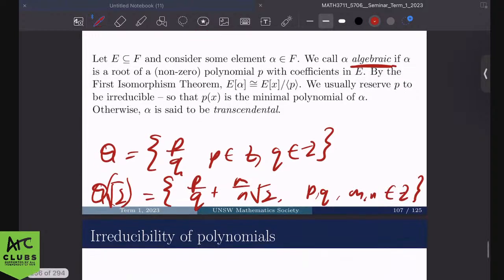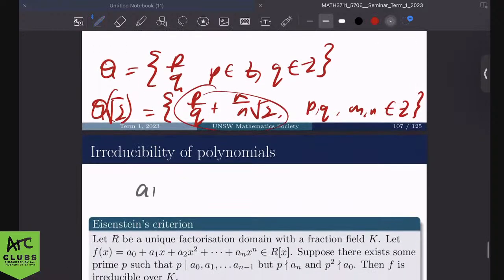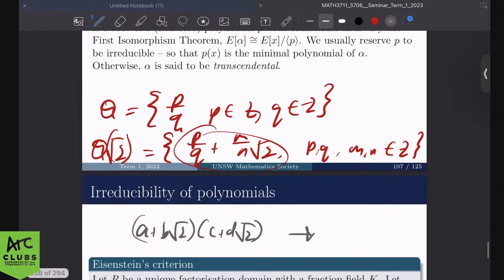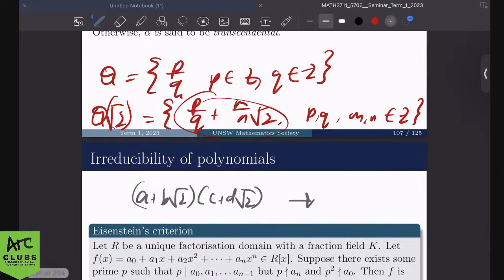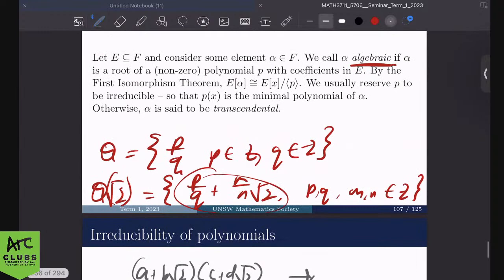Right? And this is actually itself a field, because I can multiply this by itself, I can divide it by itself, and so on. The whole reason for that is if I take two elements, a plus b square root 2 and c plus d square root 2, I will always get a function of square root 2. If I expand this out, I'll only get a coefficient of 2, a coefficient of square root 2, and a coefficient of 1. The whole point is that I can just add square root 2 to this field, and then it'll be a field itself, okay?